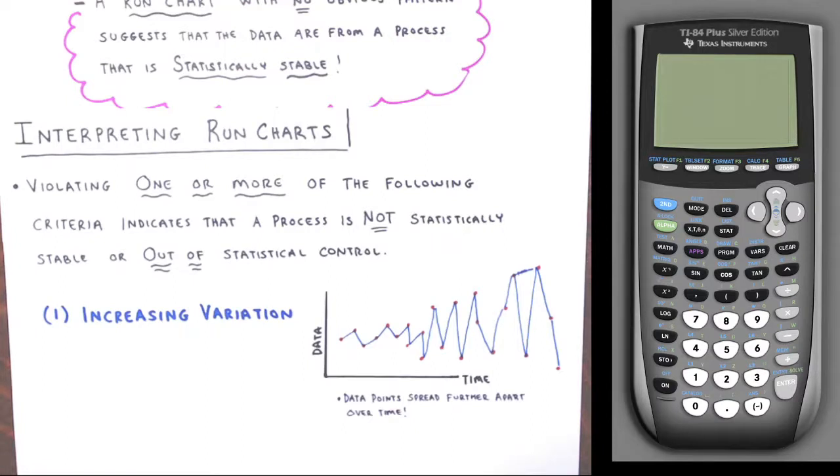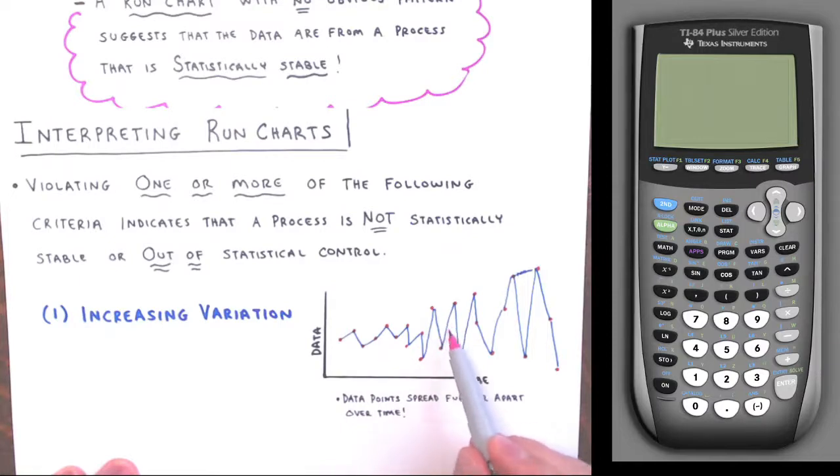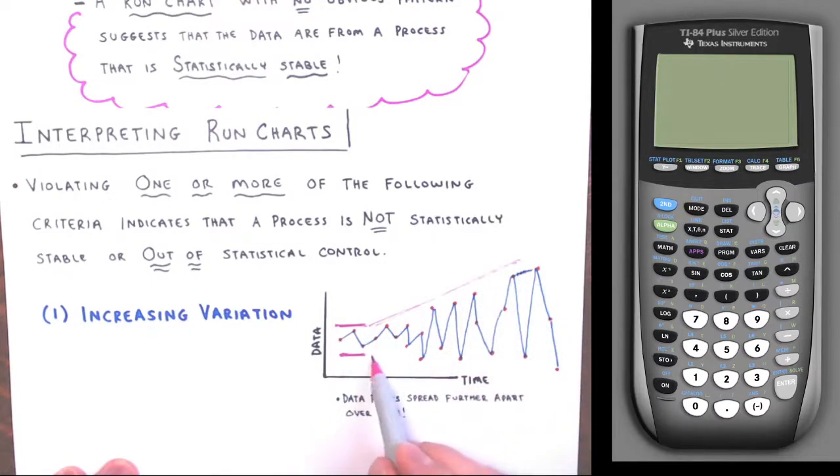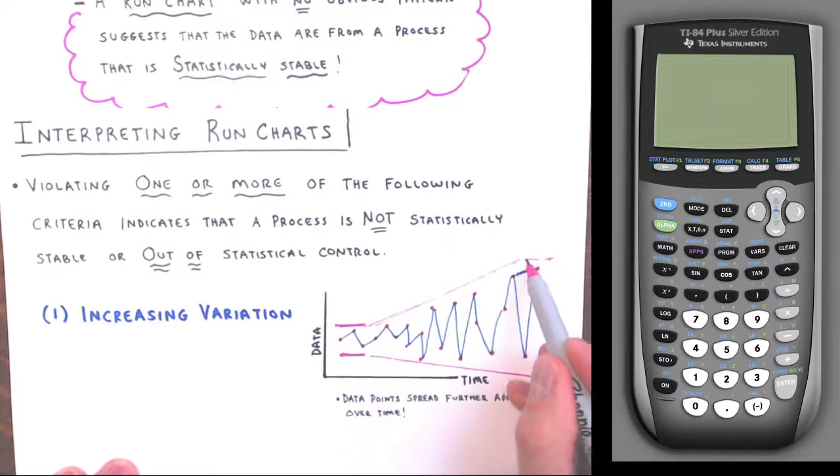The variation increases. Then you'll eventually get some data values that are way too big or way too small for what our desired specifications are, and the process is out of whack, is out of control in that case. Right? And maybe you can see it happening in my example here. If I had a run chart that looked like this, you see how that doesn't vary all that much, right? The width between high and low in the beginning is pretty small, but then it spreads very much as we go along, right? At the end here, the variation is much larger.